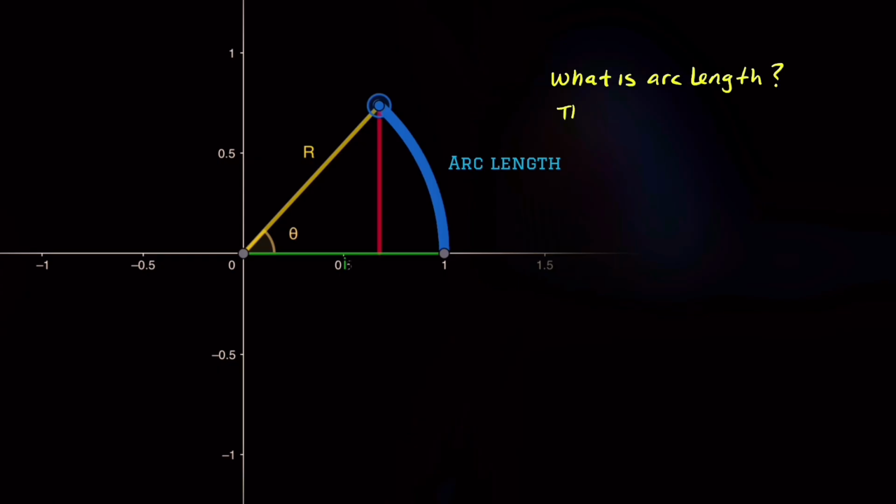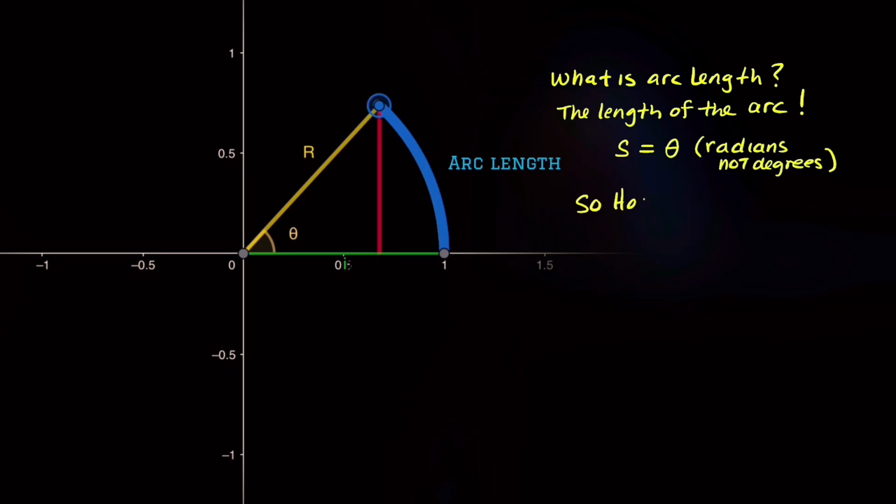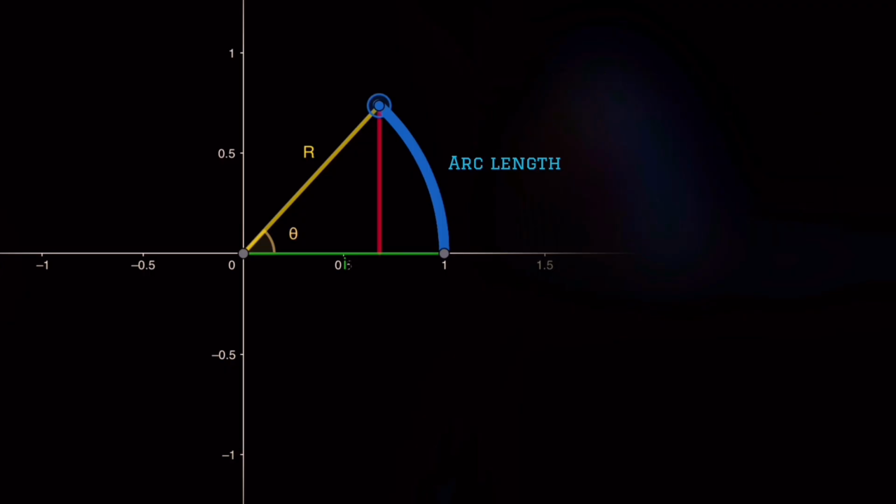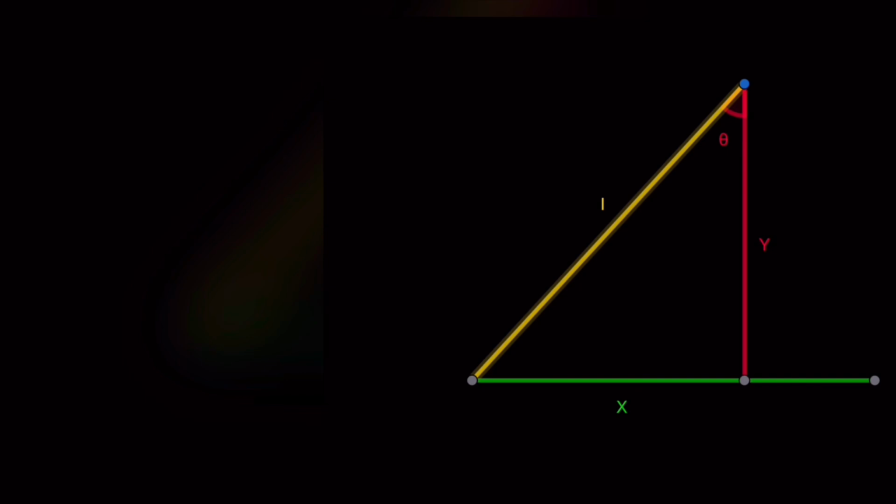So how do we calculate the length of an arc? Well, it turns out that using the Pythagorean geometry of a right triangle, we can calculate the length of an arc through a relationship between that arc length and the angle itself. The radius being constant allows the locus of points of a circle to be equidistant from the center at all times.